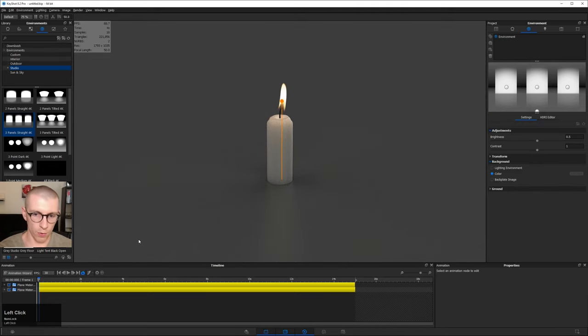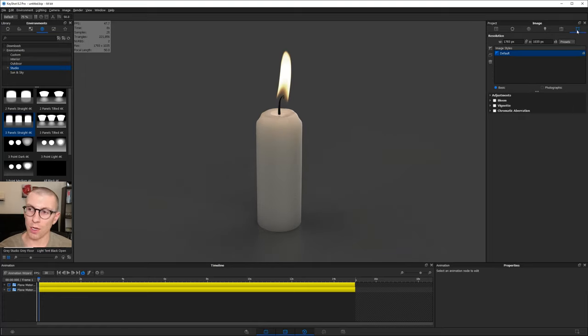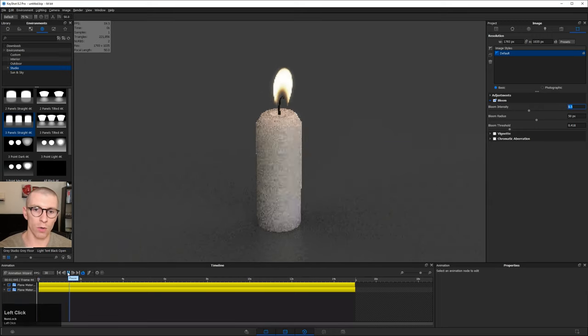And if you want to make that little orange guy go away, hit L. If you go to the Image Styles tab on the upper right-hand corner, go ahead and enable Bloom and take your Bloom up to 1 and take your radius up to about 20. So we see this nice soft glow. And then increase our threshold until the candle does not have bloom, but just the light in the middle does, the flame. And then lastly, you want to take your bloom intensity down to about 0.5, just so it's not overkill. And as it animates, that glow will still follow.